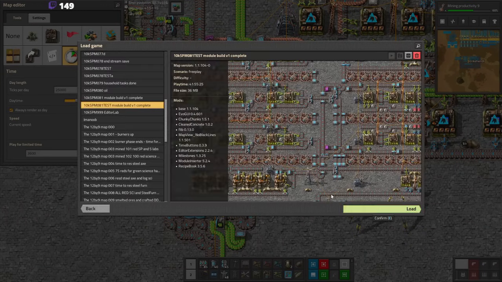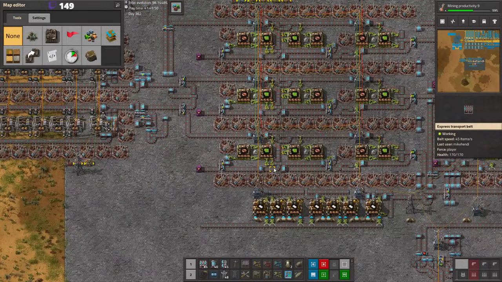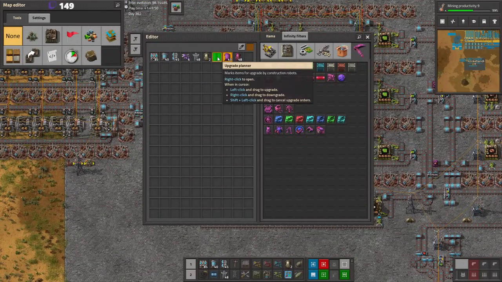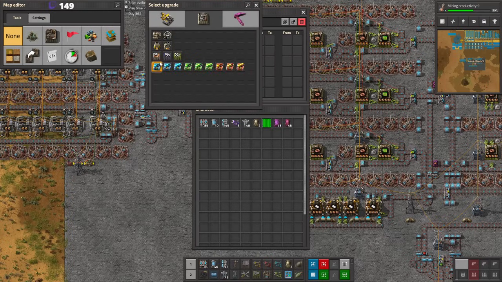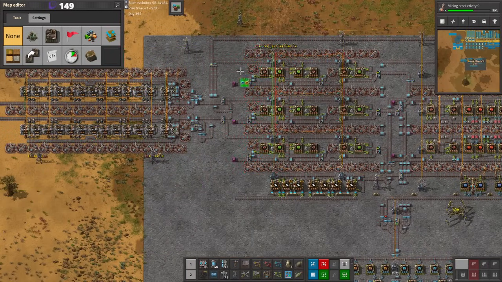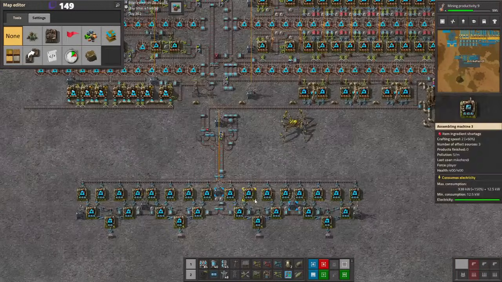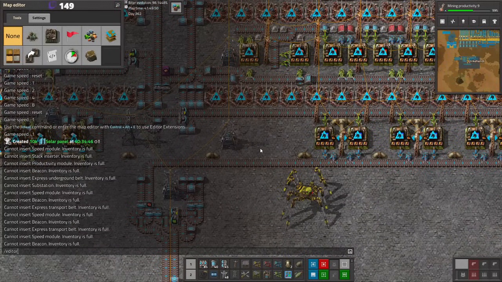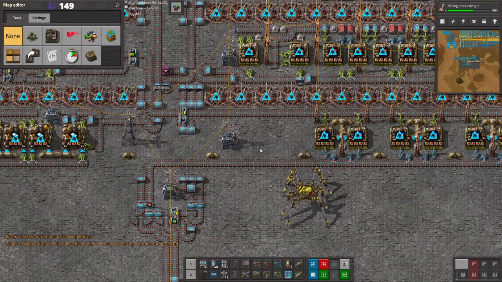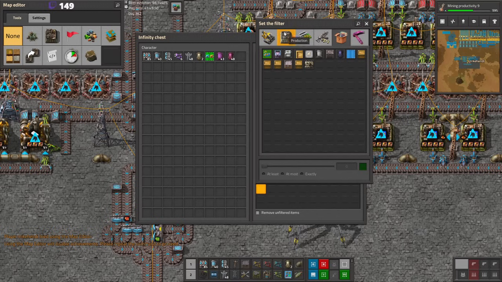Alright, let's just restart the test then. I thought if I do it in editor mode, it should automatically do it. Maybe not if it's running, we'll see. This has the correct modules. It looks like it does not automatically update the modules. So yeah, let's just give myself the modules then, for now. We need to know if it works.